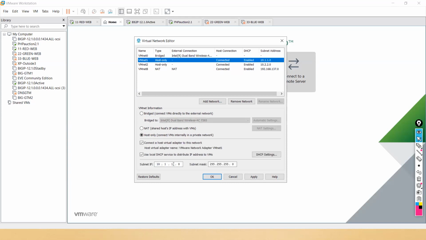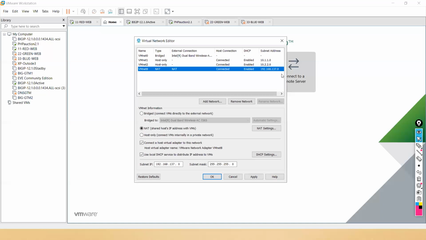VMnet 1, I'll give 10.1.1.0, VMnet 2, 10.2.2.0, and VMnet 8, 192.168.137.0. So that is how you need to grab it. You need to be very careful on this part. You can save it, then I will proceed further because I want everyone to do this lab.